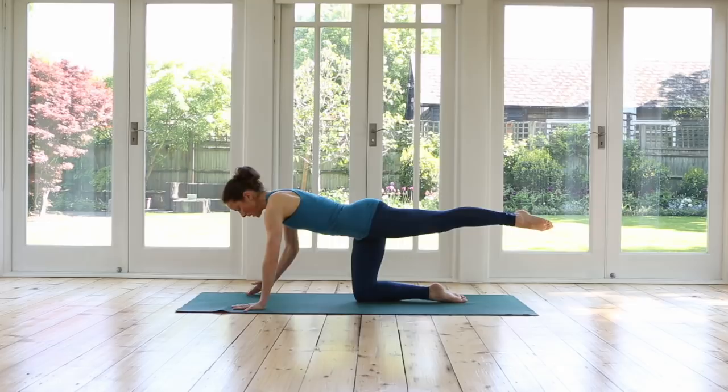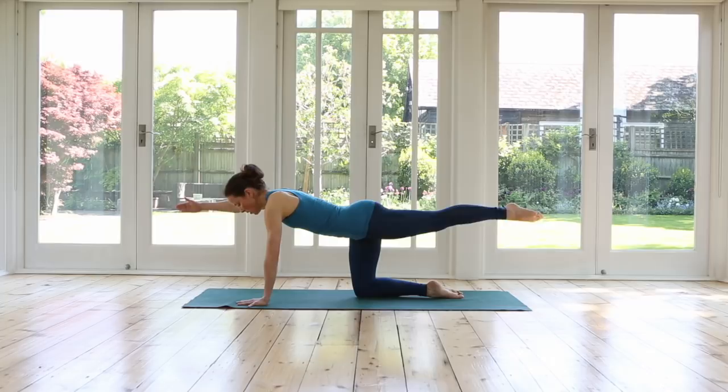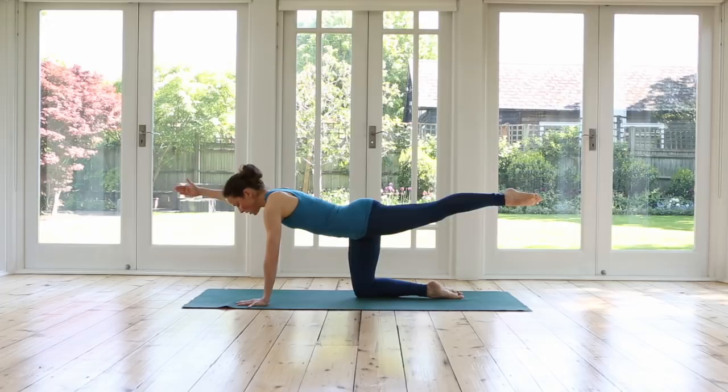Again, let's take a moment to check. Supporting the lower back, no collapsing. Squeeze your left side glutes. Right arm reaches forwards. Pulse your arm and leg. Up, two, three, four, five, six, seven, eight, nine, ten.